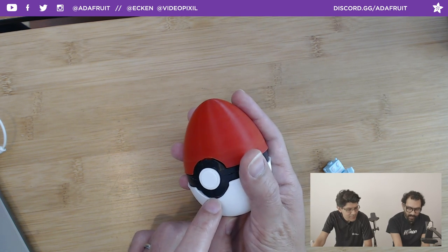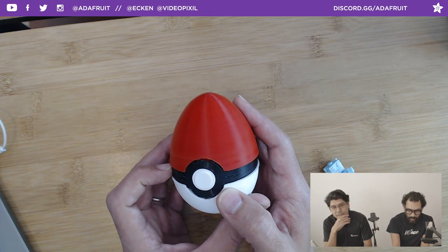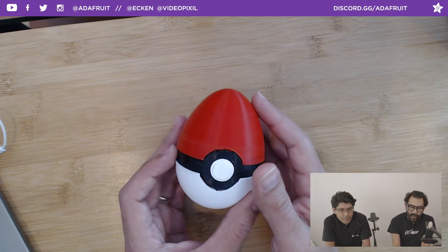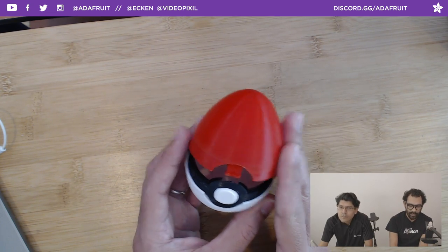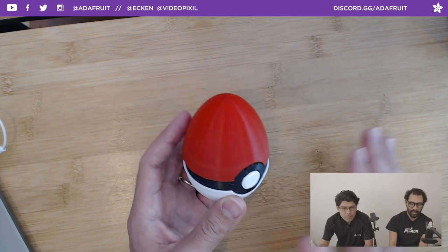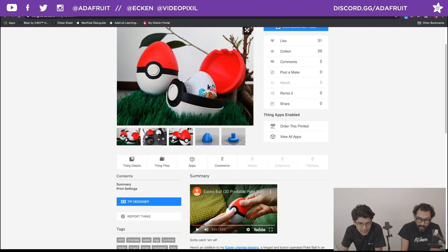There's a little bit of deformation from the heat from the nozzle — I need to put the blower back on to make it cool more. There are also little blemishes from retractions happening for time lapse purposes. But other than that, it's a very nice print and pretty easy to do. Shout out to Super Beastie on Thingiverse for posting it — also posted on Cults3D. Printed it all in separate pieces, a little bit of support material required. There's a quick video showing the push button action releasing the latch, and you can see the Kinder egg he was hiding inside for Easter.